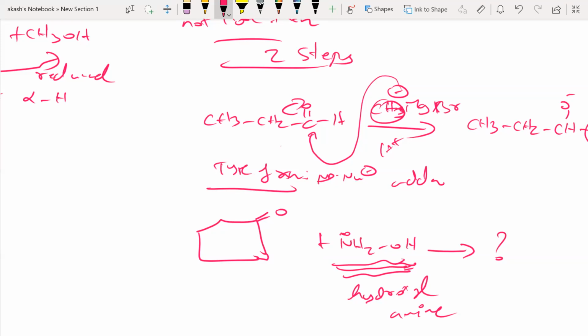Hope you remember, we saw something called NH2Z. These are nothing but ammonia derivatives, is it not, from NH3? I remove one hydrogen, right? And I put some other group, Z, right? That is what are called ammonia derivatives, right? You know the shortcut you have to follow for making the product.